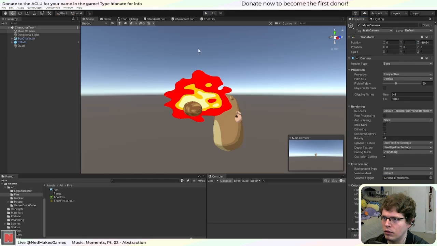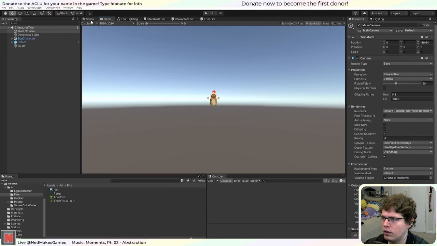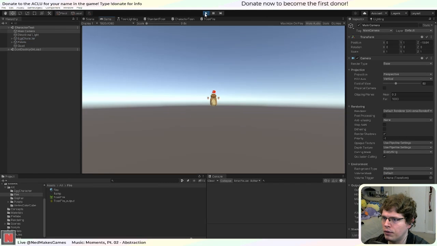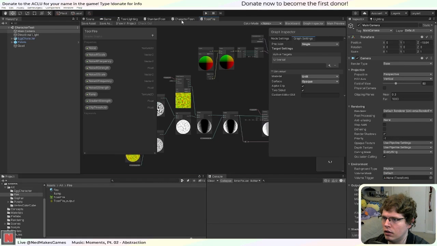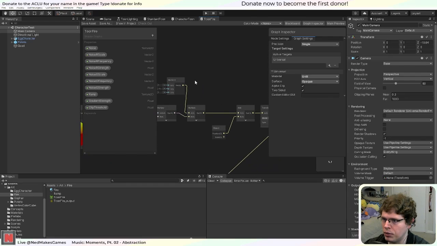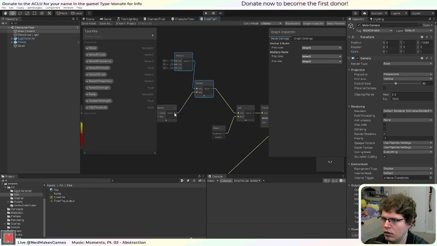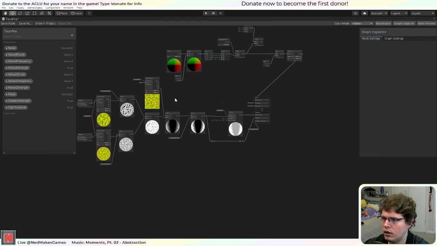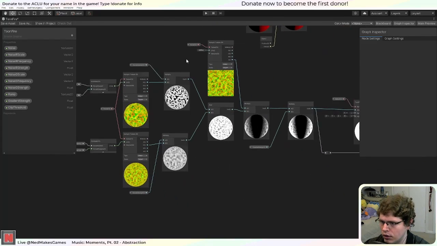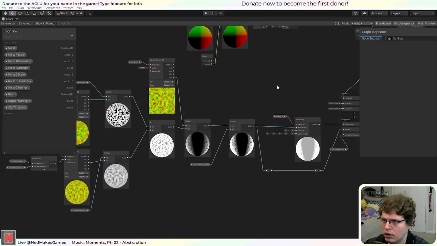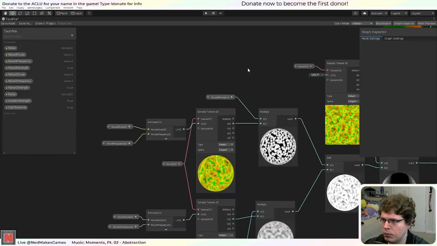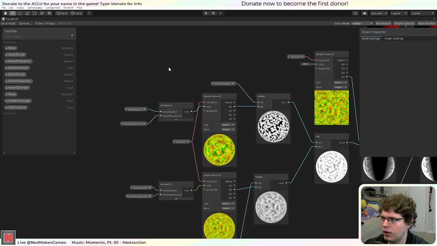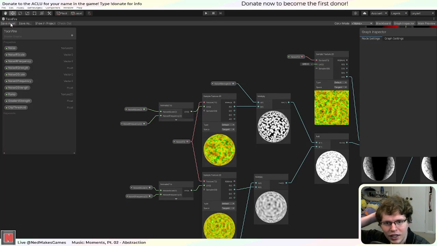Okay, well, that's kind of annoying. What can I do to fix that? Oops. I guess I could just flip the UV. That seems kind of hackish, but... Okay, so I use UVs. Yeah, so every time I sample the UVs. Okay, well, yeah, that's probably what I'll have to do, but I need to go.